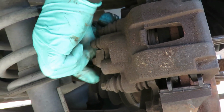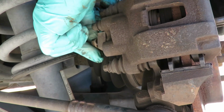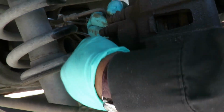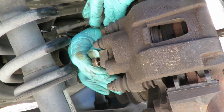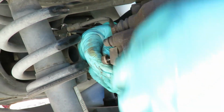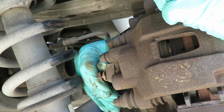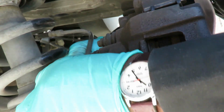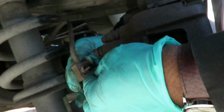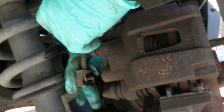And when you take that off, there's going to be 2 washers. Those washers are not washers, they are gaskets. They stop the fluid from coming out. Let me just show you real quick. All right, we unbolt. As a matter of fact, you can see one right there that I just moved. You can see that? That's one. And then there's going to be one on the inside. There it is right there. One on the inside. So you want to take that one off.